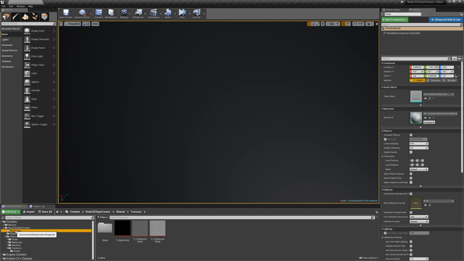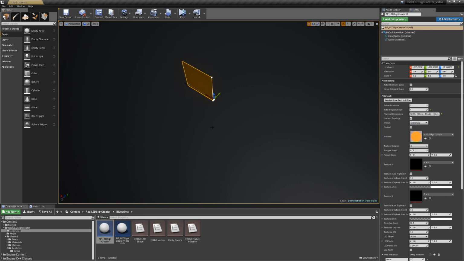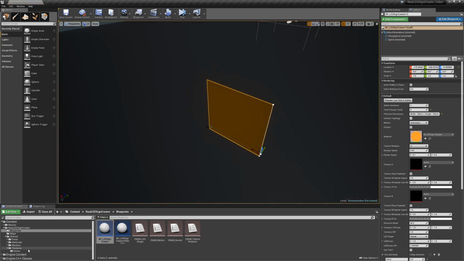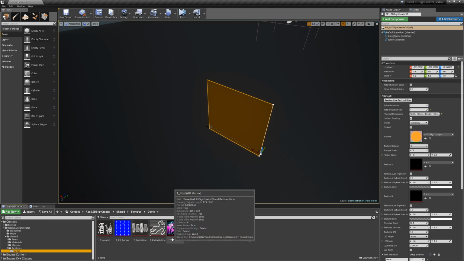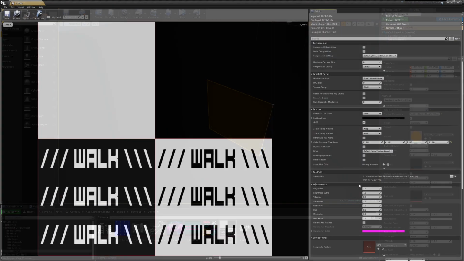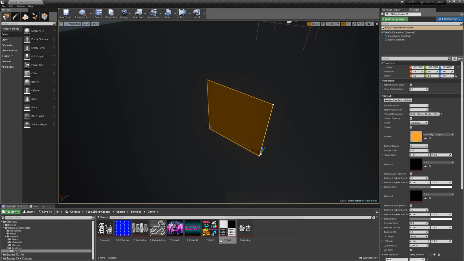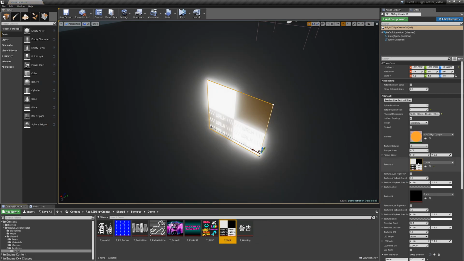So if I come over here to my blueprints and I drop in the LED sign creator blueprint and add a texture to it from the demo folder. Let's see the walk texture, which just looks like that. It's literally a two frame, two column, one row flipbook, and it's black and white, so I can tint it to whatever I like. So let's just drag that onto texture slot A.